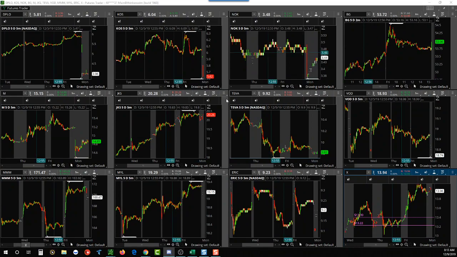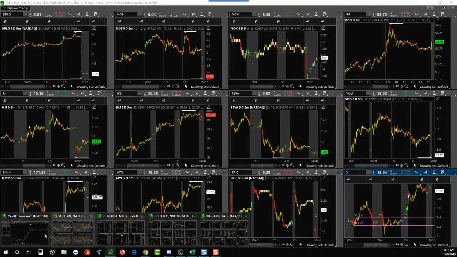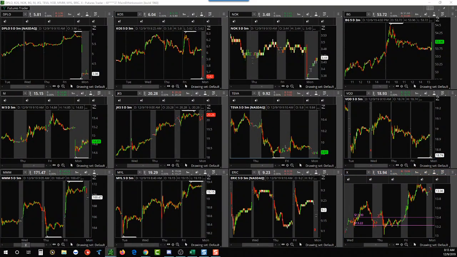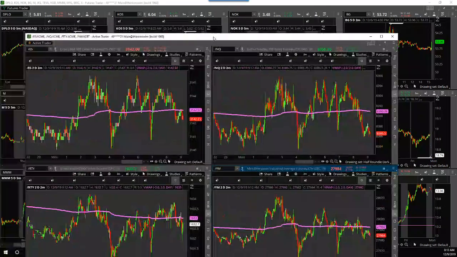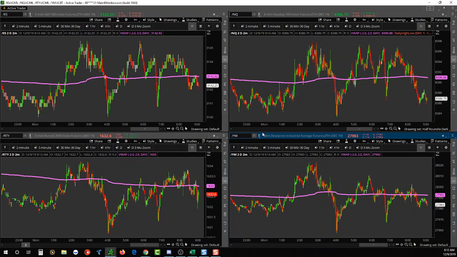So we've got a pretty decent list to look at this morning, and I'm not going to be running my futures grid the way I normally do. If you guys haven't seen it, you take the futures and lay them out in a 4-port grid like this, and then you set your AD. You can detach the AD, and you set each one in the corner so that you can watch the flow for the first 30 to 45 minutes, the money flow.